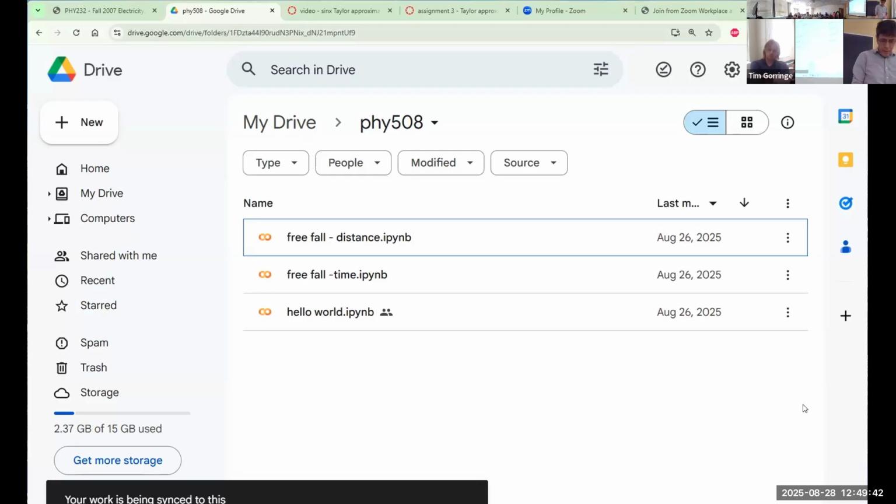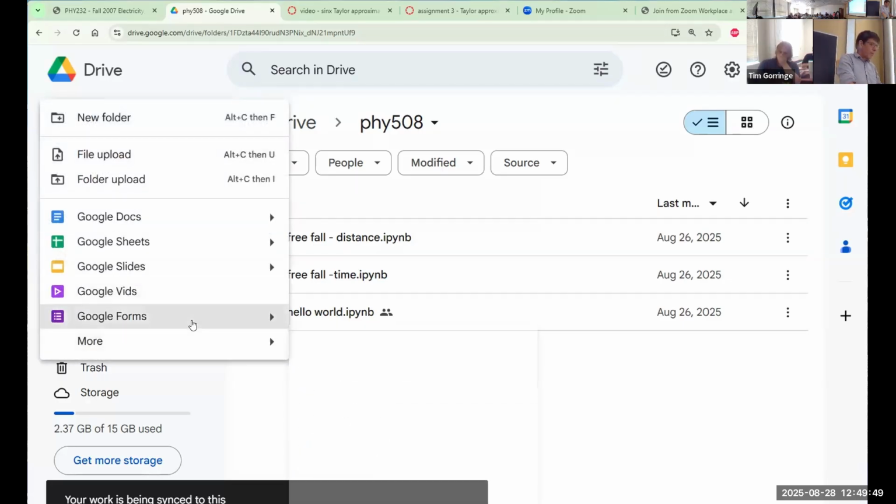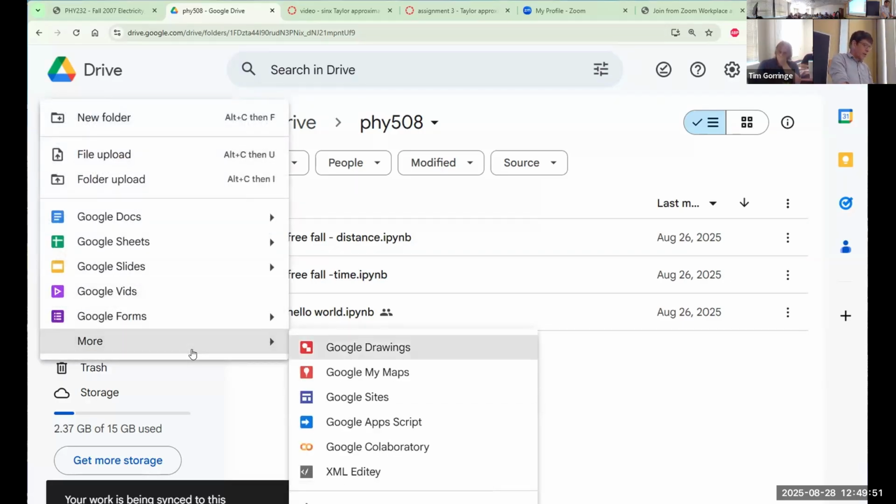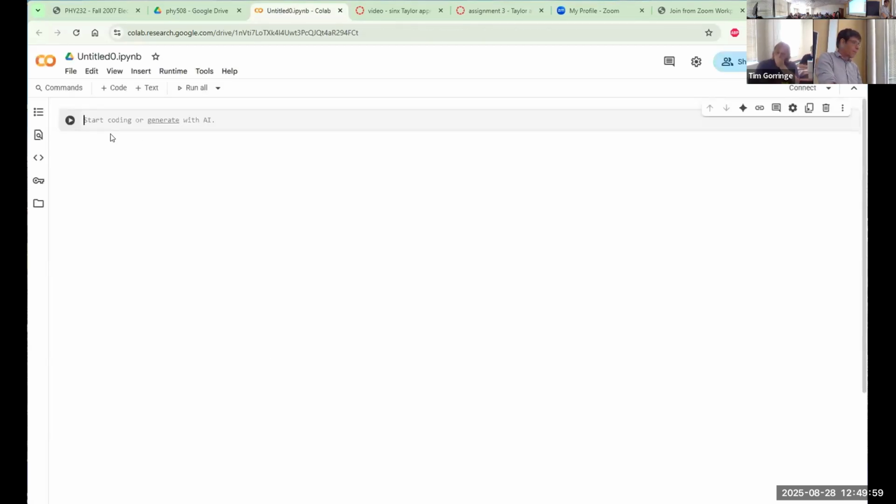I think I'll just make a new notebook here. I don't know what to call this, pendulum discriminant.